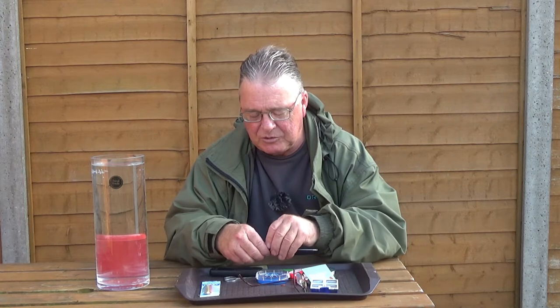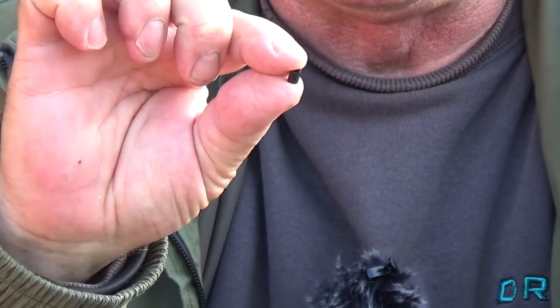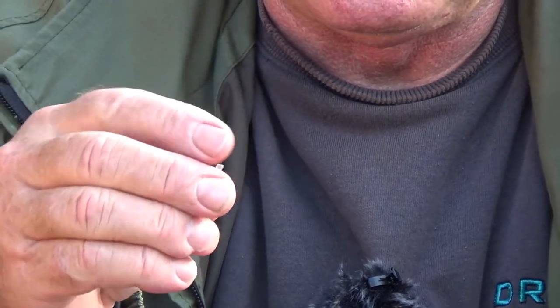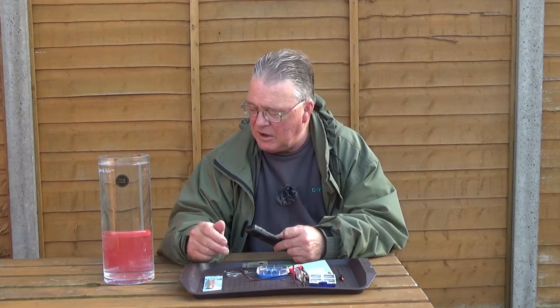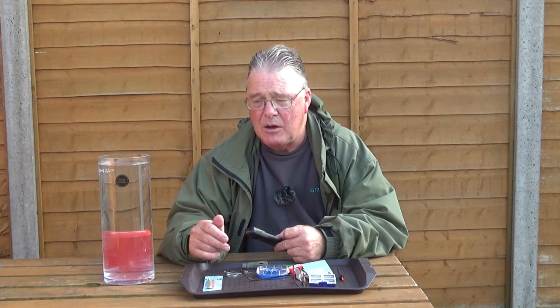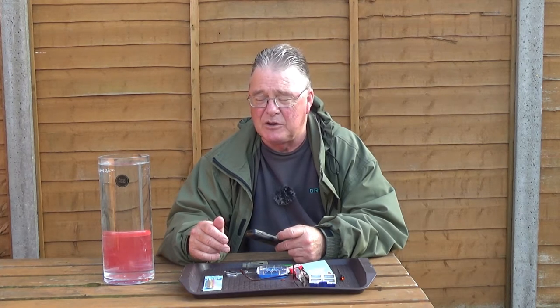So let's get going. First thing: select your silicone rubber to suit the diameter of your float. Just to save time, I've pre-cut this. That's the tip one — a short piece of clear silicone for the middle, and a longer piece for the base. I also have my shotting tube here, which I used to shot up my pole floats. It's merely a cheap glass vase I got from a supermarket for about a fiver, a good thick one, full of water. You can buy ready-made shotting tubes from people like Sensus — they're about a metre long and about 20 quid — but this will do.